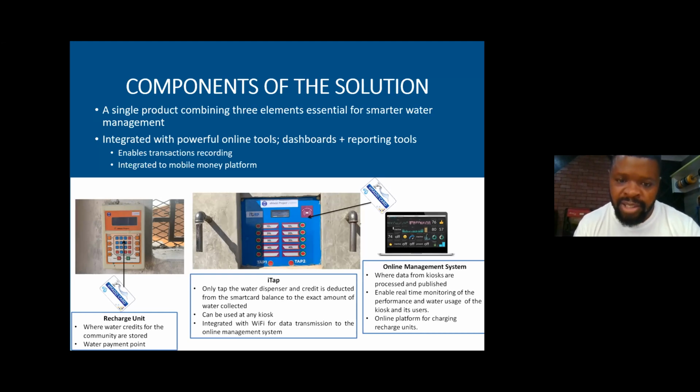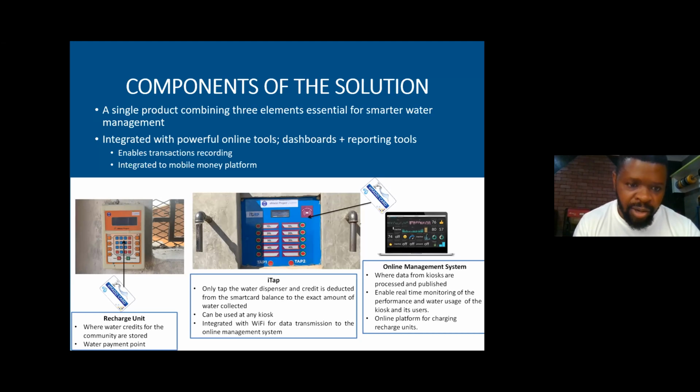How it works is quite simple. A person just comes and taps anywhere, depending on how much water the person needs. For example, if it's 40 liters, we'll just tap on 40 liters and then put a card which scans. When there's credit in the card, then water will automatically come out. All that transaction is recorded and sent to an online management system, which looks at each and every transaction and gives all the statistics on the payments and also on the usage of water.